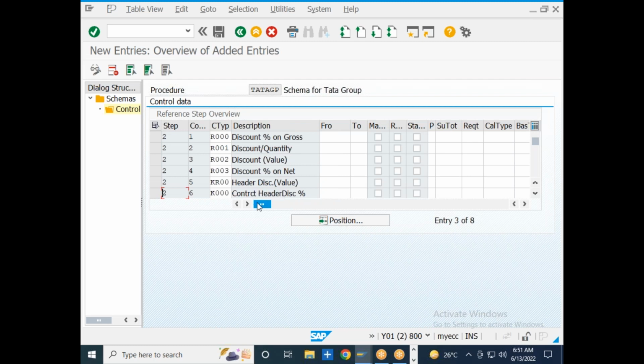So now you see, R000 is a discount percentage on gross. When I say discount percentage on gross, I am going to calculate R000 based upon the gross price condition, right? So I am taking the gross price value as a reference, and based upon it, I am going to calculate a discount percentage.